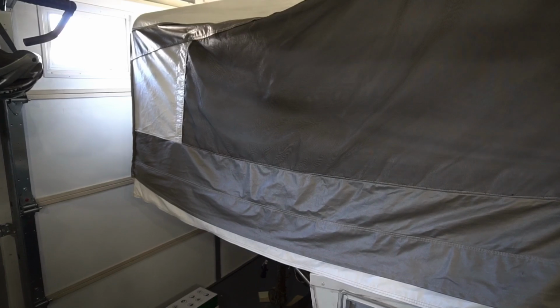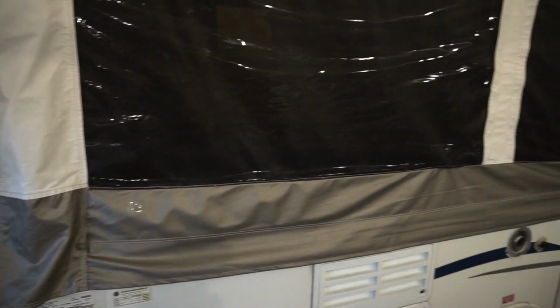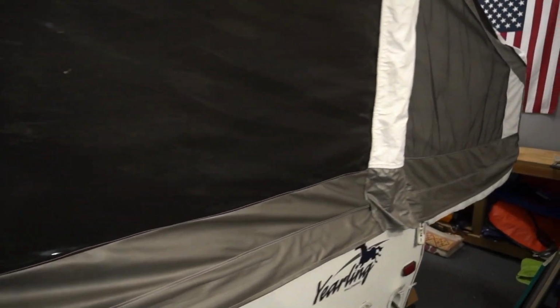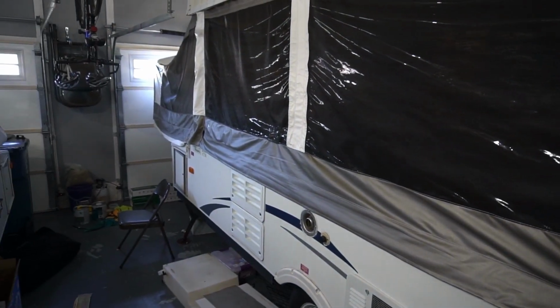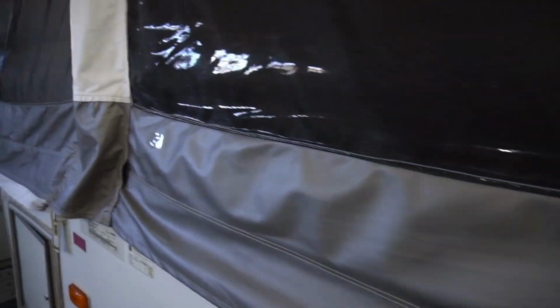All right guys, so here it is. Took about, I'd say maybe 4 hours or so of doing the Magic Eraser, the Mean Green, and then finally the Protect All. But the whole canvas is done, and it's actually looking pretty good, so I'm pretty pleased with how it turned out. There are a few tiny holes in it that I patched up with the waterproof clear Gorilla Tape. One right there.